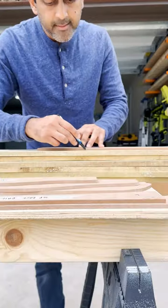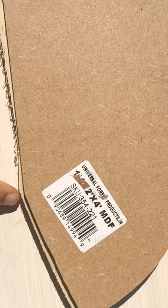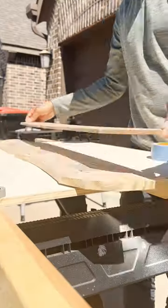Each template was traced on the pickets and the bandsaw made another appearance. After the pieces were cut, double-sided tape was used to attach them to the templates. The cut pieces will be slightly bigger than the template.